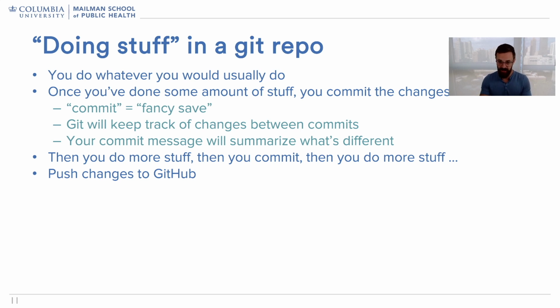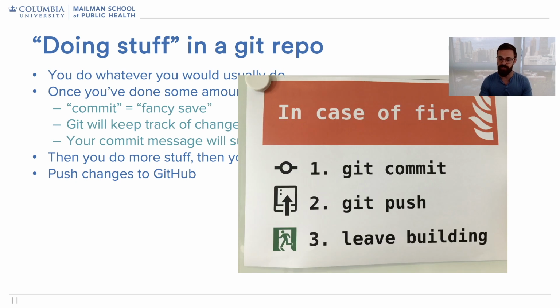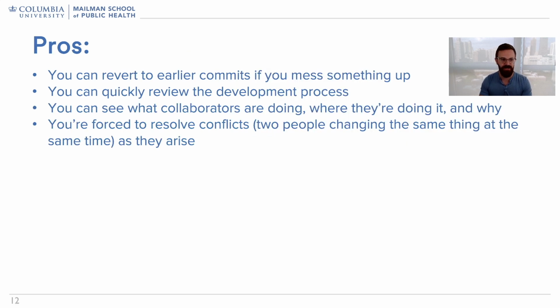And then periodically, again, since all of this is happening in a Git repository on your computer, you'll want to make sure that those changes get transmitted to GitHub servers, get transmitted to the cloud. And to do that, you'll commit first and then push your changes to GitHub. Those words, commit and push, are standard Git vocabulary, and this is something you should remember. If there's a fire, commit all your changes, push everything to GitHub, and then you don't have to worry about it. It's all in the cloud.